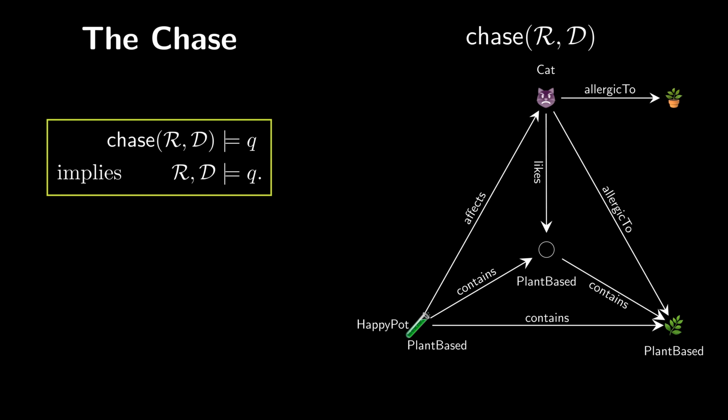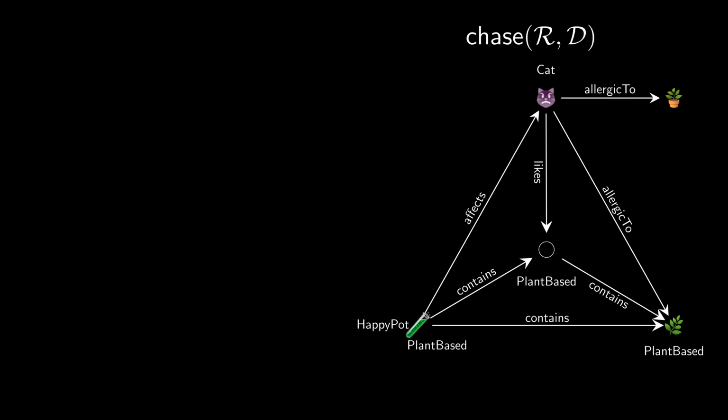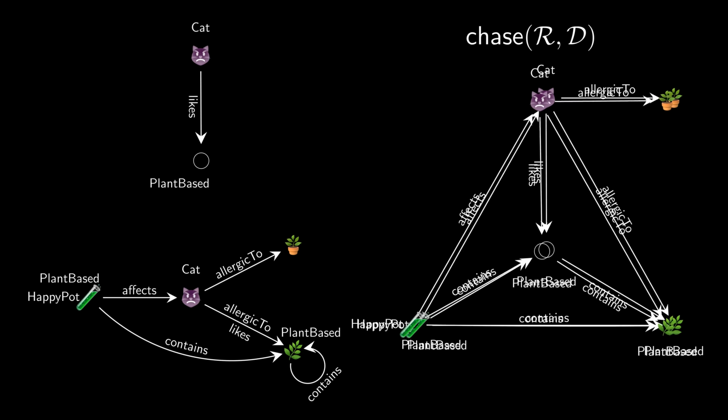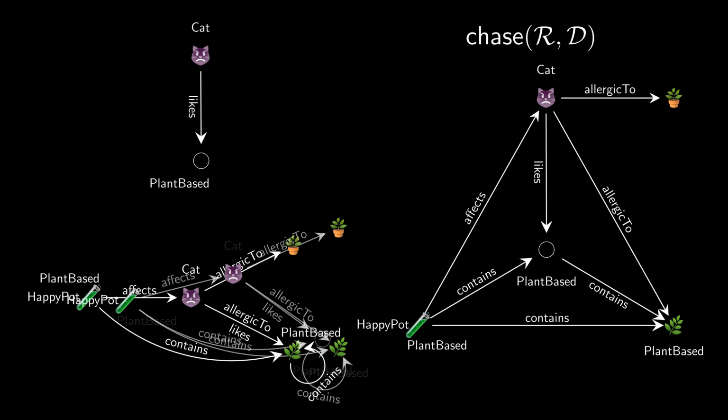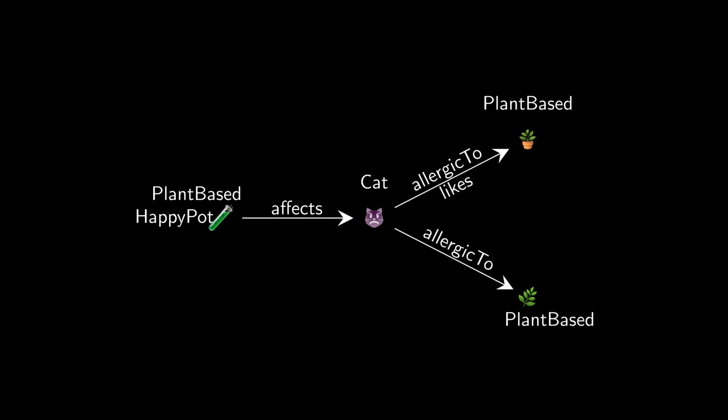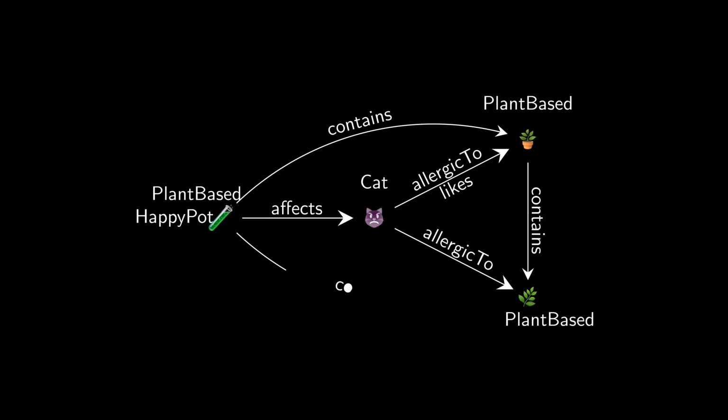I see. This comes from having introduced fresh elements in the most general way, and from everything here being preserved in homomorphism. Take the body of a rule, for example. If there exists a homomorphism of it into some database, and this database itself has a homomorphism into another one, then surely the body of the rule also maps into the second database. This means that even if the fresh element we introduced is in reality a known object, say it was actually Basil for the potion, then the rest of the chase still needs to apply, and therefore it won't change the answer to the query. Exactly.